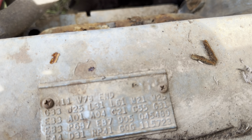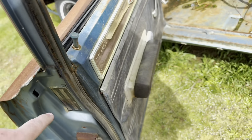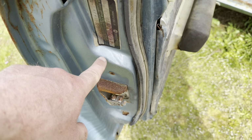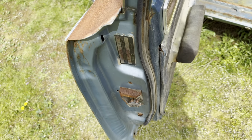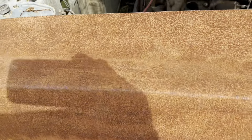EB7 is the upper door frame color. So on these cars, they painted the upper door frames different colors. So see the original color there, that's the light blue, and that's dark blue. So that's the B7. B7 was lighter than B3. So the lower the number on the color, the lighter it was. So B3 is lighter than B7, and the B3 is lighter than B5 as well.